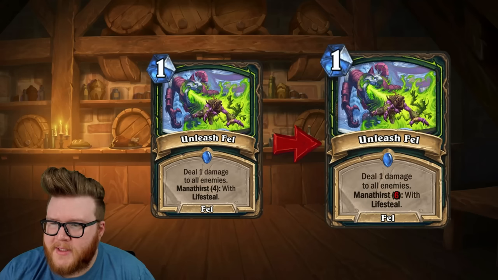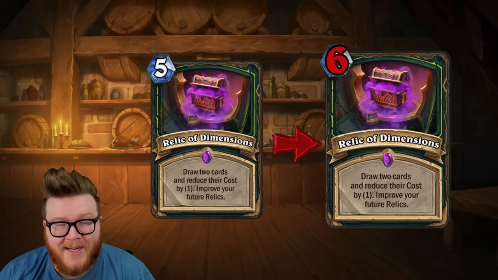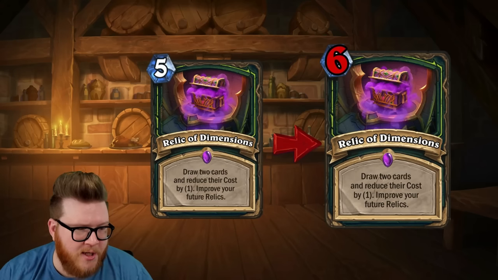So not too surprising here, especially at the top end of the meta. So next up for Demon Hunter, we have Relic of Dimensions going to 6. I personally love this change.